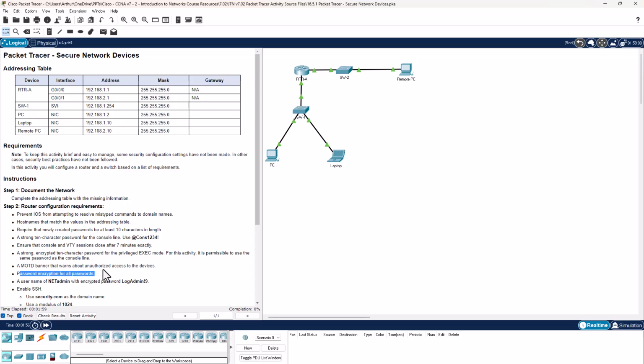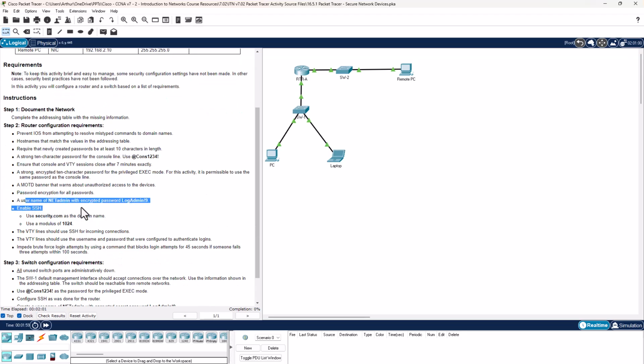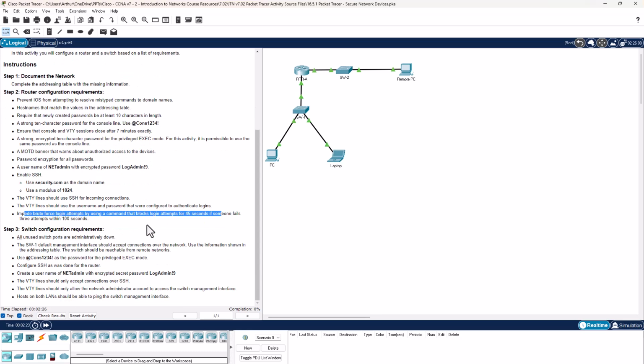Banner. Encryption. User. Enabling SSH with that domain and that cryptography. Setting the VTY to only use SSH, and to only use usernames and passwords. Impede brute force attempts by blocking login attempts for 45 seconds after 3 failed login attempts. And then configure the switch.